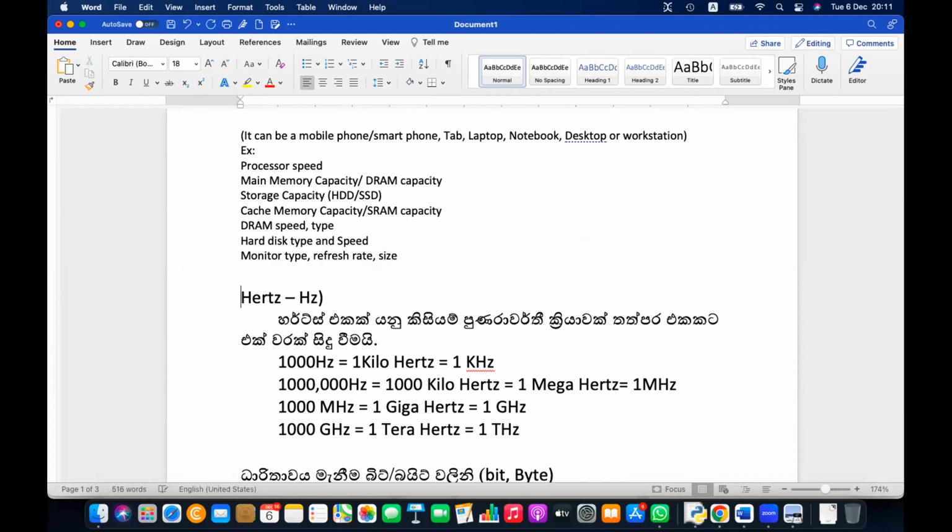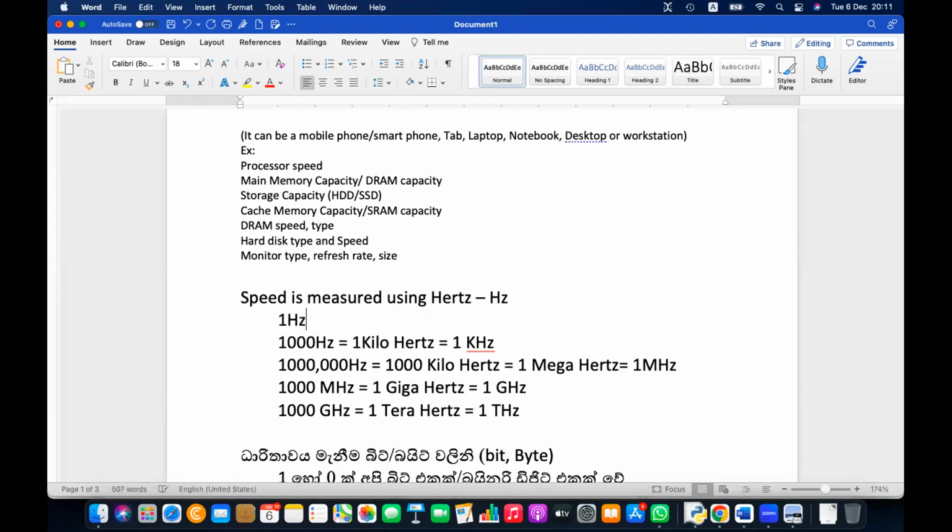The one is speed. It is measured using hertz or HZ. 1 hertz is equal to 1 cycle per second.